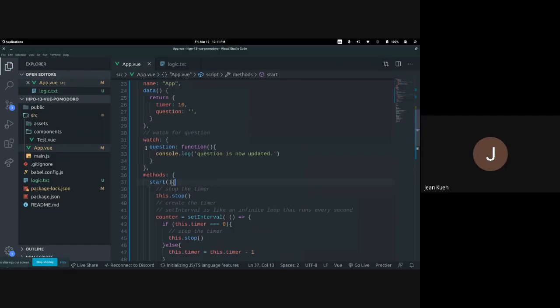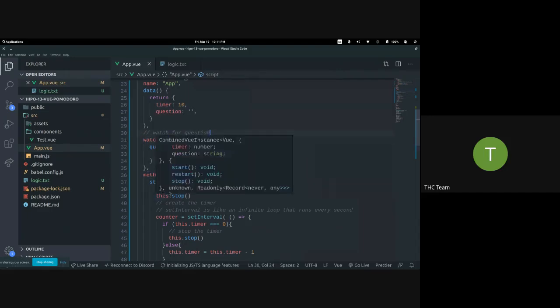Is it a Vue method or is it JavaScript? It's a Vue watcher. They are called Vue watchers. It's not a method, and it's not a data property. It's just a watcher.